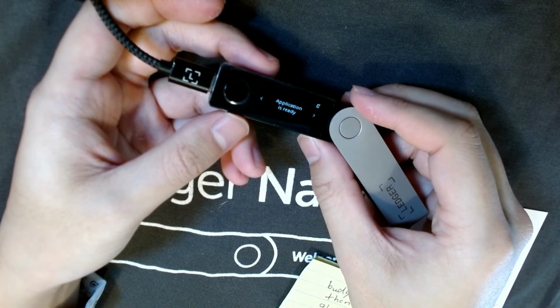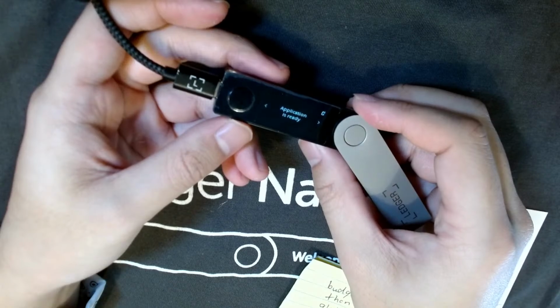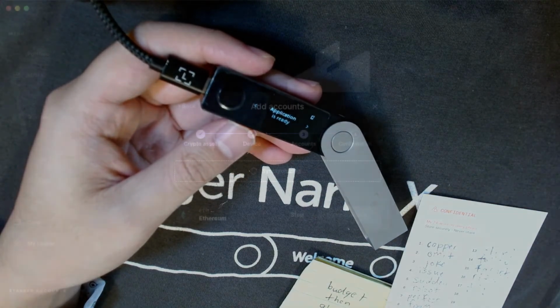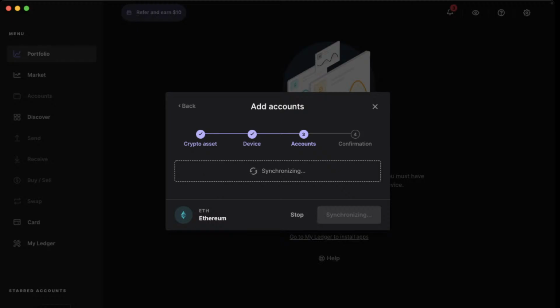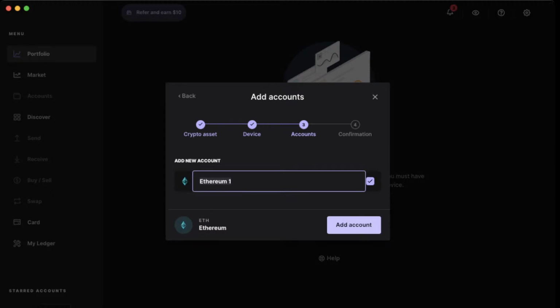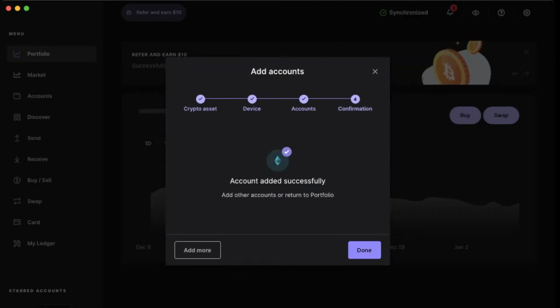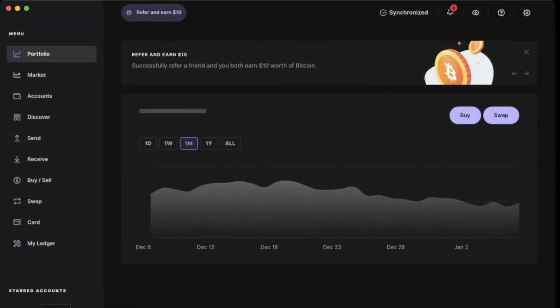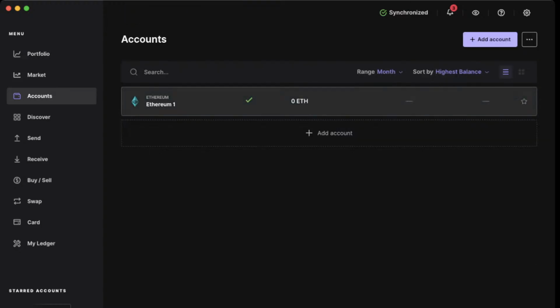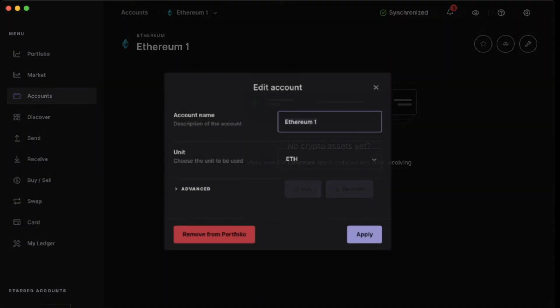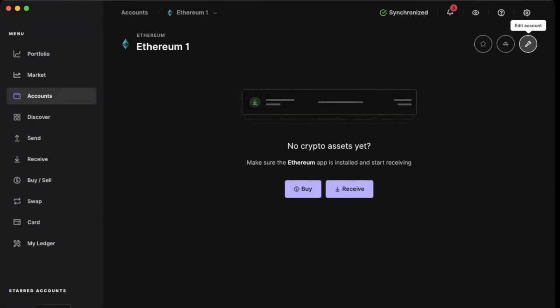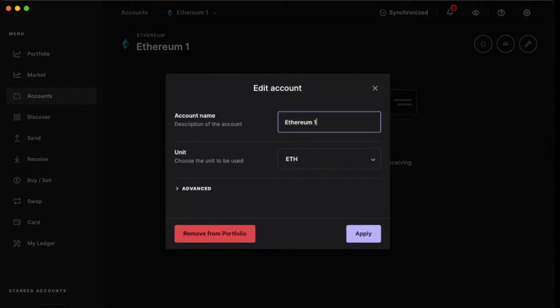Okay, just wait a minute here while the application is ready. In Ledger Live, this is what you'll see. Basically, what it's doing, it is syncing your accounts up with the blockchain. Love, yes, you can add NFTs or you can send NFTs. I'll show you how to do that here shortly. Okay, so now we have an Ethereum account, okay? Let's just rename this. Obviously, if you guys want to rename your account, just go to the wrench icon right here. We're going to name this Ethereum 1.